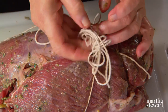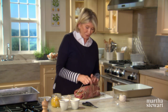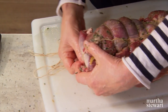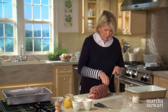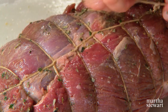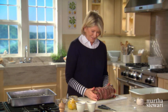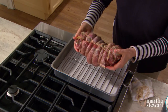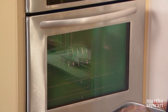We are going to use the blanket stitch to tie your roast — it is the same stitch that is one of the first embroidery stitches you learn. Take the string underneath, take the whole bunch of string and pull it through, then go around the other way under the whole roast and tie to the other side, giving you a perfect roast as nice as any butcher would do. Get this into your roasting pan with a parchment liner and a rack for the meat, then put this whole roast into a preheated 450-degree oven for 25 minutes.